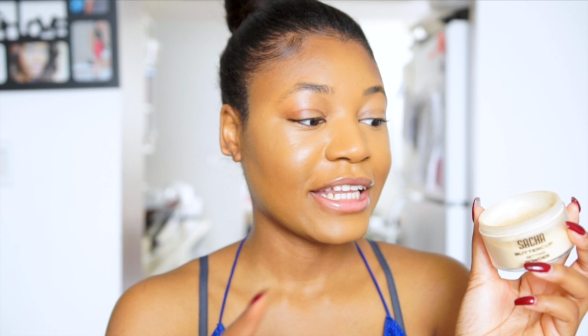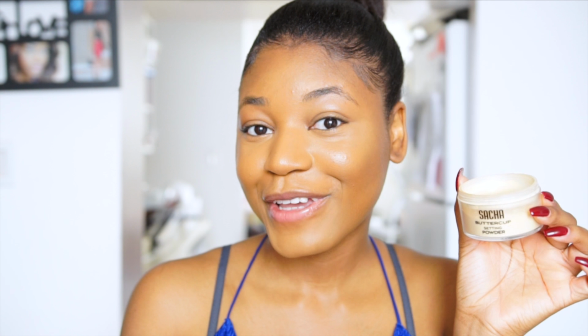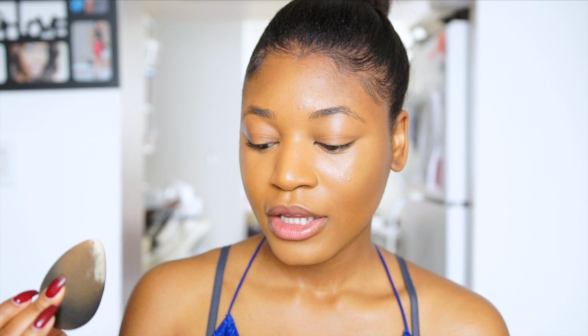This is the Sacha Buttercup powder in Light. So of course you guys know there's the original Sacha Buttercup powder, and then they came out with one that's a little lighter, so for fairer skin tones. And I love this stuff, you guys. Nobody really talks about it on YouTube. I don't know why, but maybe I'll do a separate video comparing this one and the original Sacha Buttercup. Would you guys like to see that? But yeah, you can really see the difference. It's a lot lighter. It looks almost a little warmer than Laura Mercier, but lighter than the original Sacha Buttercup.